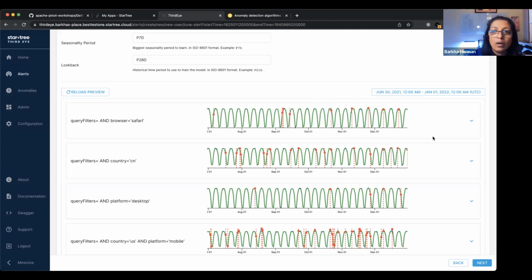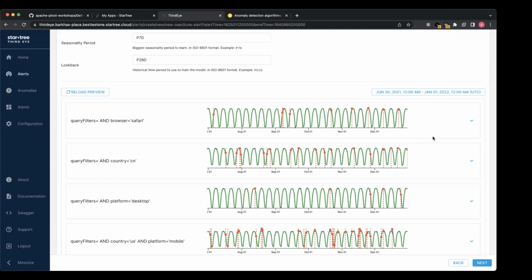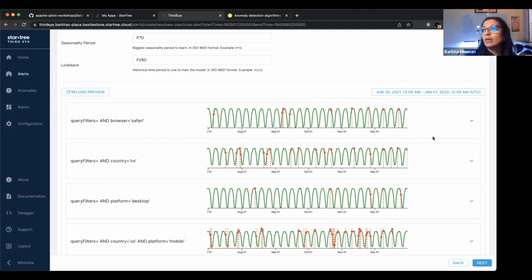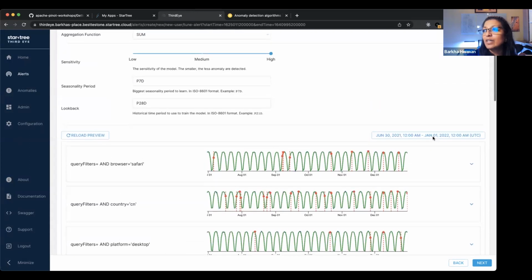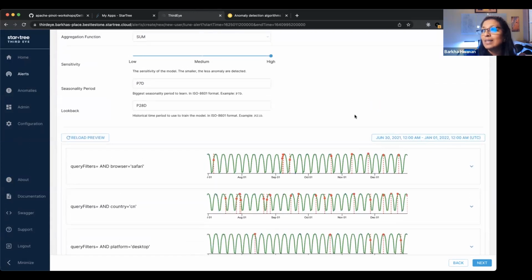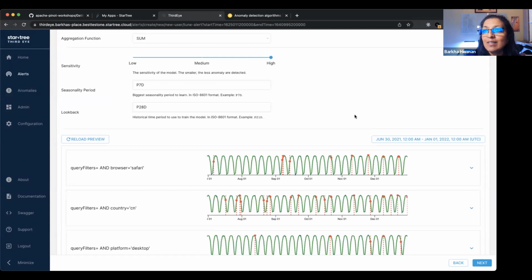So algorithms are basically a formula, but the constants are the ones that we're jiggling with, right? So what we're doing is we're adding sensitivity to it so that the formula is a little more sensitive to changes.